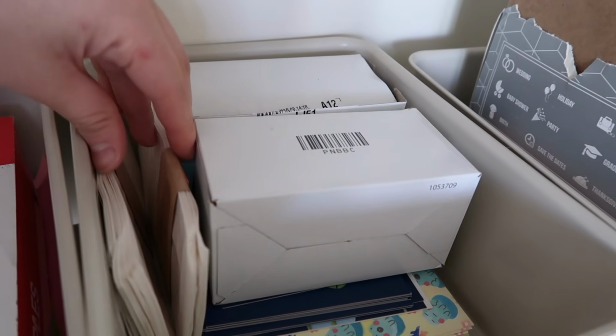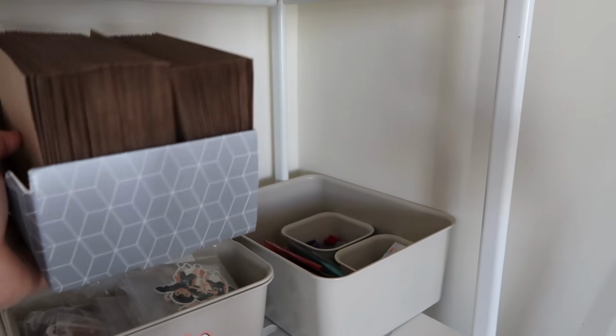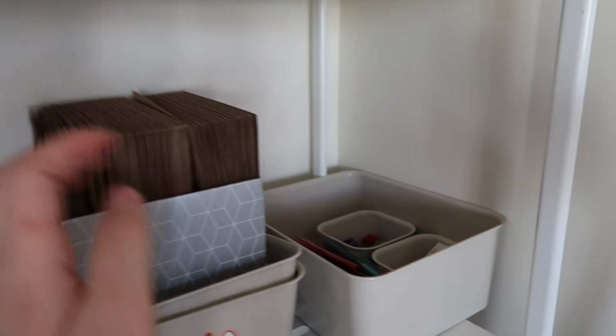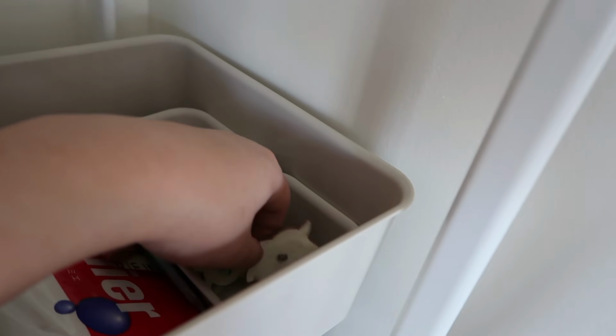And then I have some tiny glassine bags which I put stickers in. I just put this box I have storing all my envelopes on top of it, but I don't really know where to put this to make it look nice. But this one is a clay box. Clay things I made a while ago.